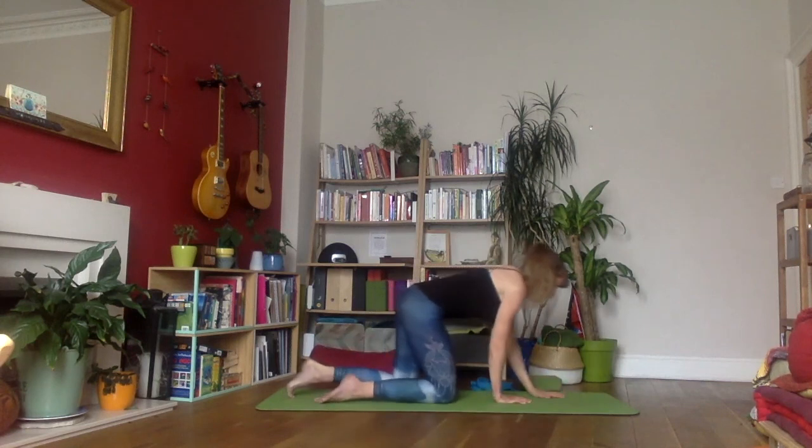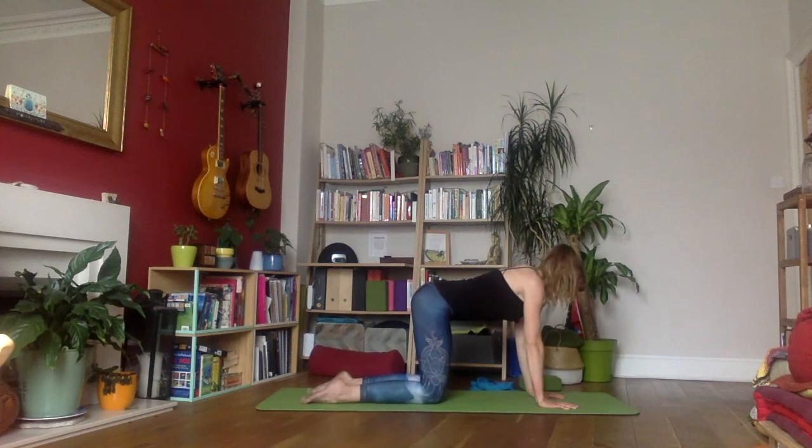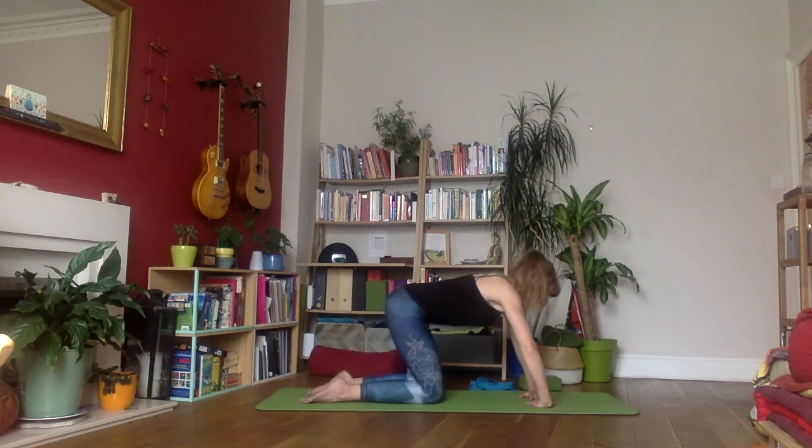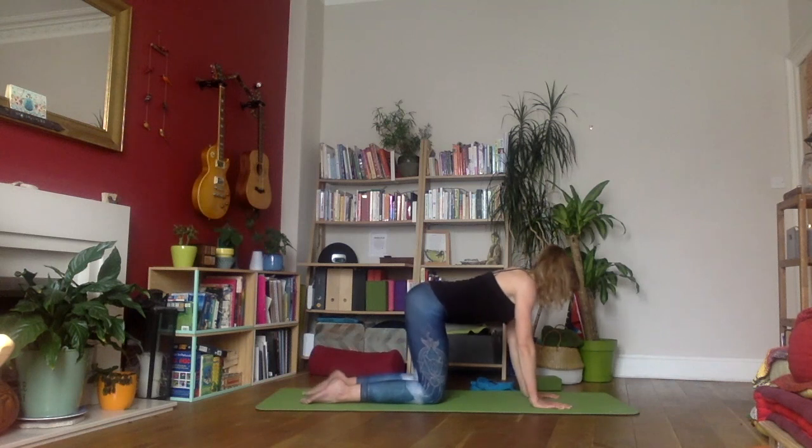Take a moment to spread the palms really wide, spread the toes, let all 10 toes come down, turn the fingertips inward and check the spacing of the shoulders. Middle fingers just graze each other, the spacing. Turn the fingertips back towards the front of the mat. Really imagine that there is an extension beyond the periphery of the body. So the palms are descending like root systems, the shins, the feet. Feel the stability. And then with the inhale, find that buoyancy and lift up through the spine.